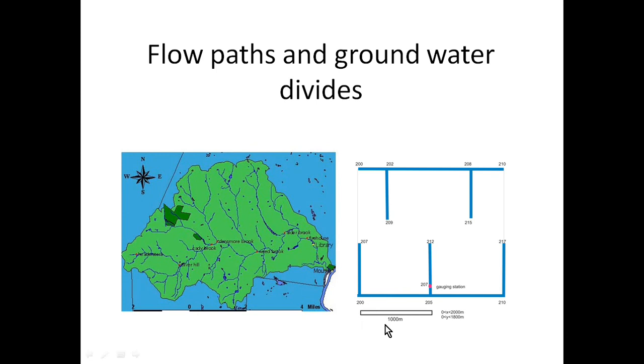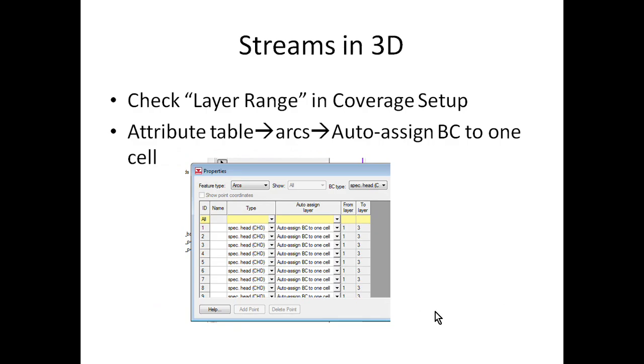Okay, so what we're going to need to do when we set up these streams, we'll still set them up just as constant head boundaries. We'll still do that approach, but we need to be able to tell the code that it's okay to have the boundary conditions cross the layers, and in fact we want the boundary condition to be in the appropriate layer. And it's kind of tedious to figure out the appropriate layer by hand, so we can have the code do it. And here's how we'll go about doing that.